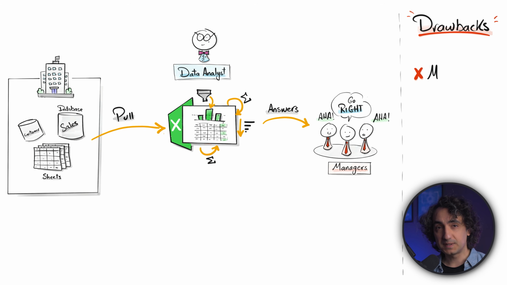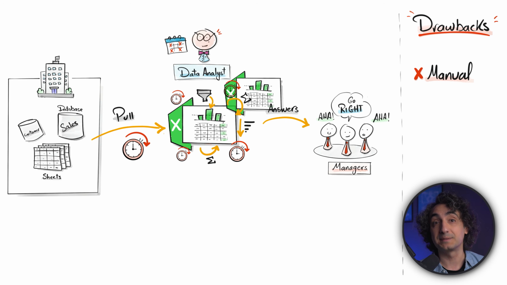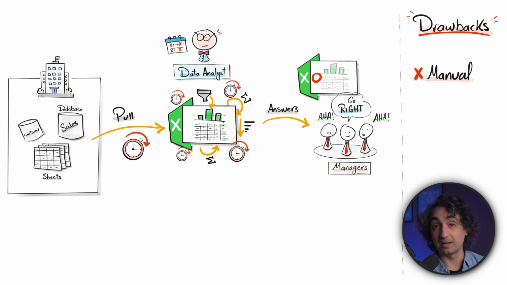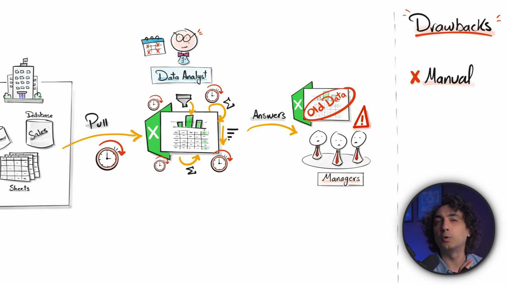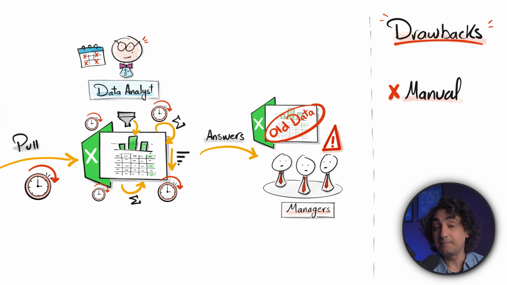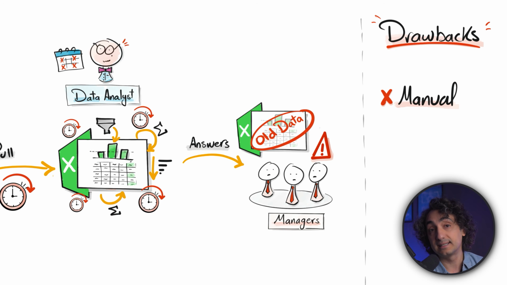Now the entire process is manual, so you are connecting the sources, exporting files, merging sheets, cleaning rows. People think it is easy, but in reality this is painful and it takes a lot of time. Sometimes it takes weeks, and I have seen cases where it takes months. And if it takes a lot of time to present the data, that means the data inside the reports is actually old, which means the managers are making decisions based on old data, and the business might have changed in the last week and no one knows about it because we have old data inside the Excel files.